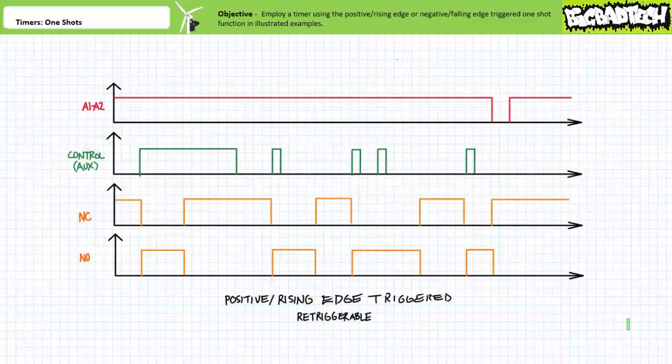Let's try another example, only this time making use of a retriggerable OneShot. In this case, this is an externally powered, retriggerable, positive edge triggered OneShot without a reset, set for 5 seconds. Again, the only thing different about this example and our last one is that this is now a retriggerable OneShot. Really, the device behaves exactly as previously, with one minor exception here.